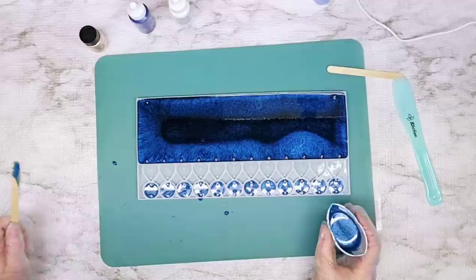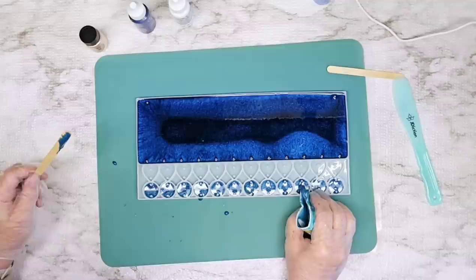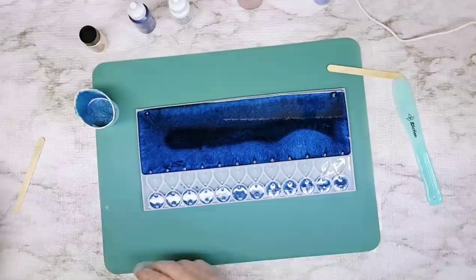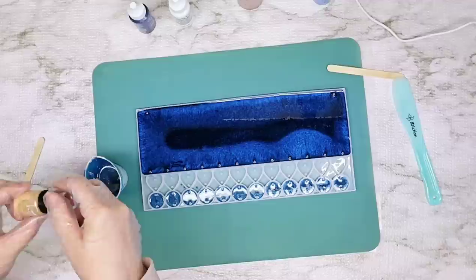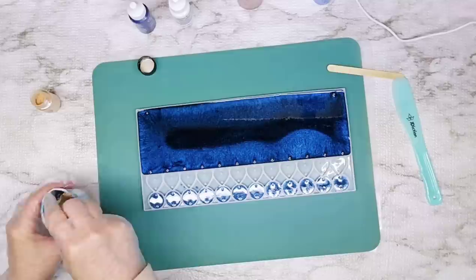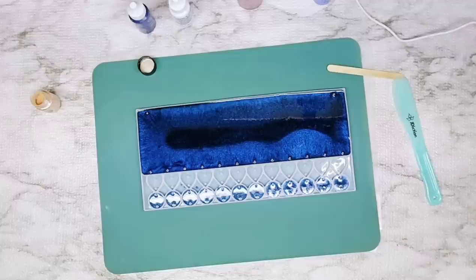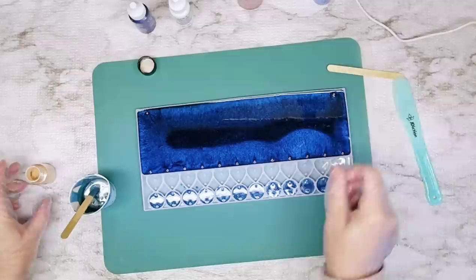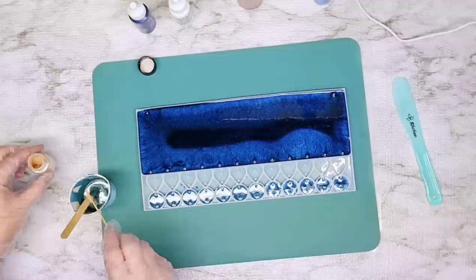I could maybe add a different color and do the hearts as well with this, which would mean it would take almost exactly 8 ounces to do this whole project. I'm going to go ahead and see what we can mix with this blue. Let's add a bit of the champagne gold — I don't know what it's going to do to it, but I don't have anything to lose. If the color is really ugly, we won't use it. This is kind of more of a goldish blue — it's actually kind of pretty. We could definitely get by with using this for our hearts. I decided I just want the blues and kind of gold tones.